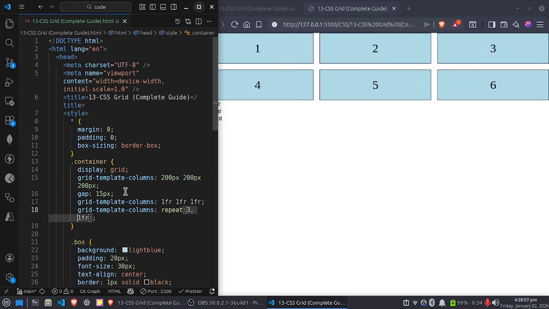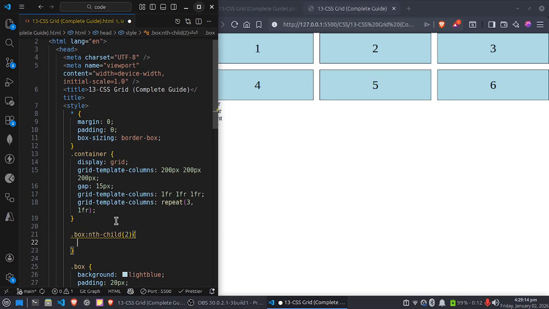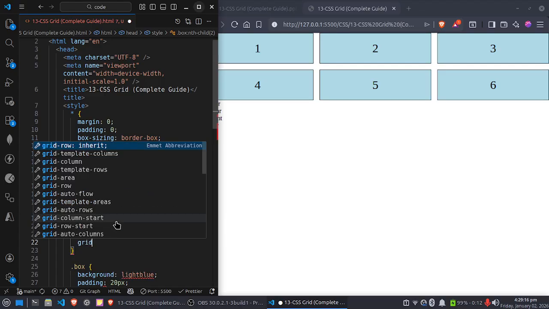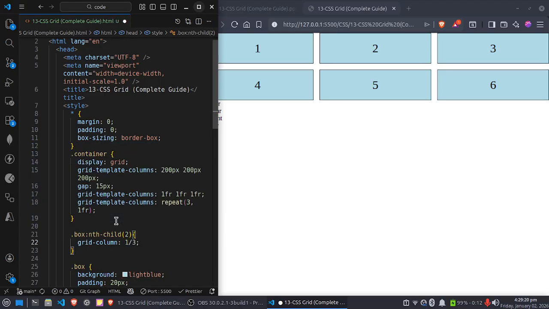Now manual placement means I can place a single item manually, like if I want to target the dot box nth child, I want to place the second one. Grid column, and value is 1 by 3.